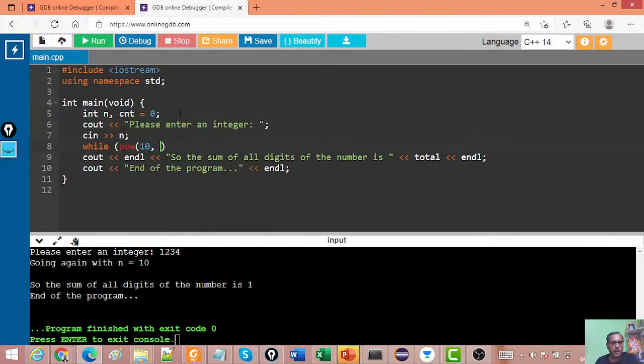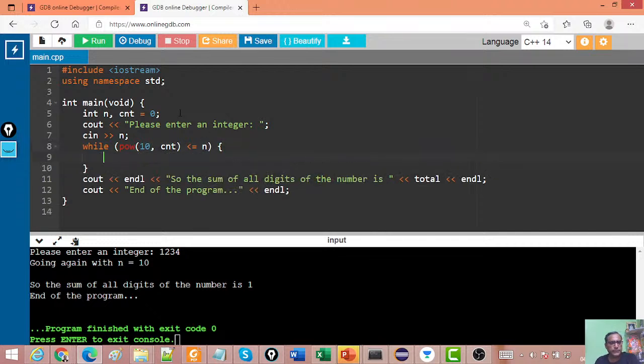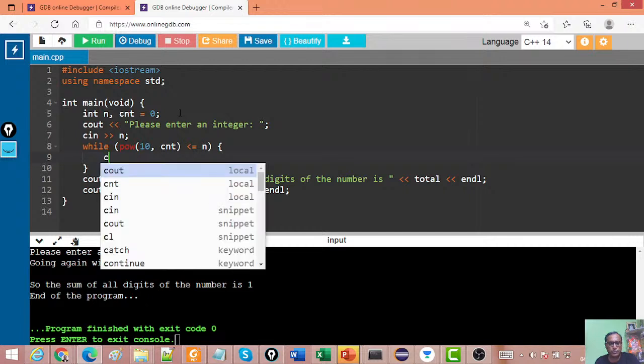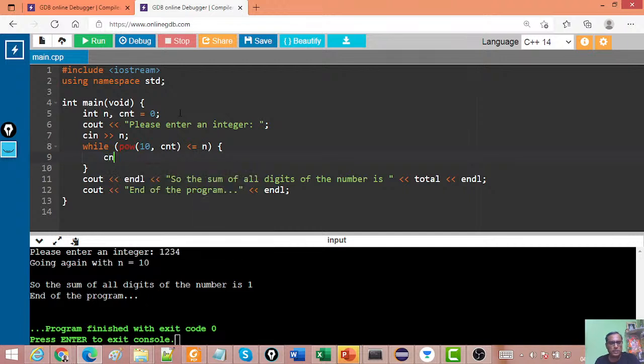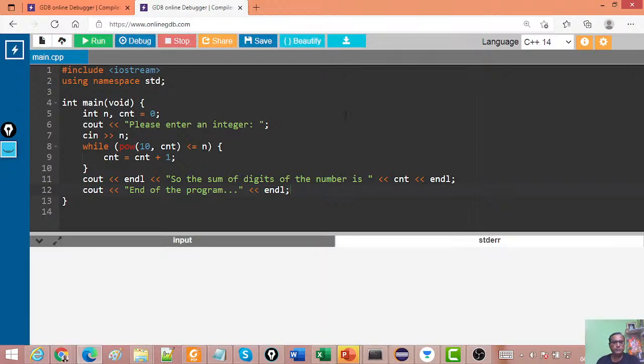So when 10 to the power of count is less than equal to number, carry out the process. What you are doing, you are going for count is equal to count plus 1 or count plus equal to 1, both are same. So the number of digits of the number is count. End of the program. Run the code.